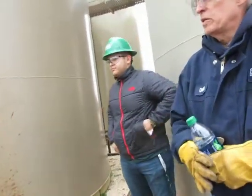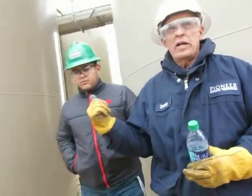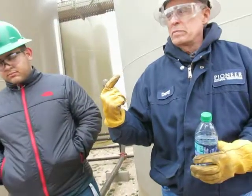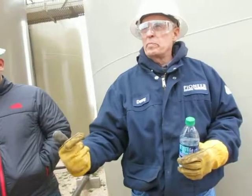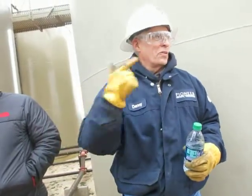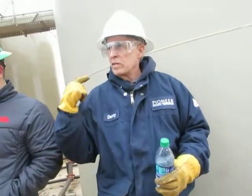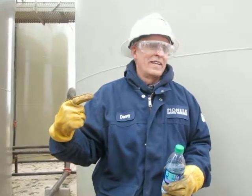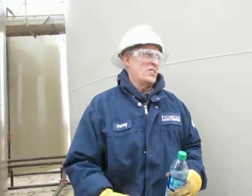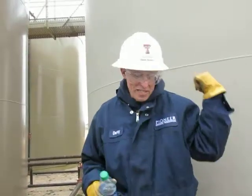Okay, so that's how we get the water out of the tanks and back to where we want to go. How do we get oil out of a tank? How do you sell it? Truck. Okay, we can truck it out or pipeline. Yeah. You may truck it out, but it actually goes to pipeline. Or you can truck to the nearest pipeline. Yeah. Or the other way to sell it is what? LACT unit. LACT stands for Lease Acquisition Custody Transfer. Lease Automatic Custody Transfer. Okay, close. Yeah, I'll get that one day. Okay, let's go over and look at a LACT unit.